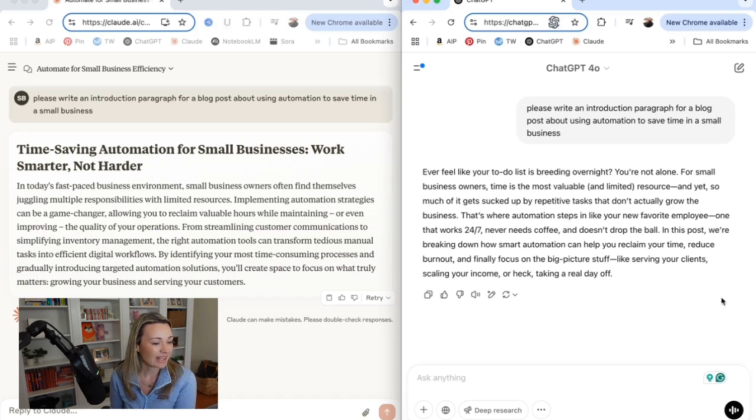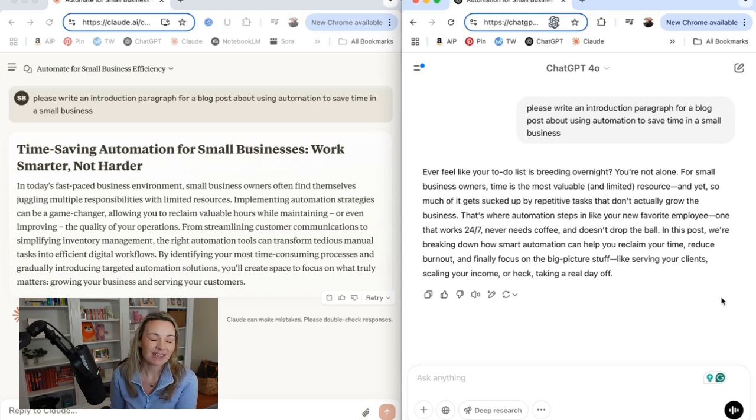From streamlining customer communications to simplifying inventory management, the right automation tools can transform tedious manual tasks into efficient digital workflows. By identifying your most time-consuming processes and gradually introducing targeted automation solutions, you'll create space to focus on what truly matters, growing your business and serving your customers.